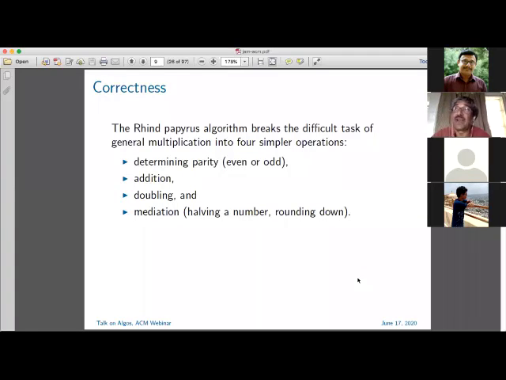But that intuition goes very far. All you have to know are a few odd numbers. In the last digit, you just have to know which are the odds and the evens and 0, and you are done. The next thing is you have to add. Hopefully addition is simpler than multiplication. And the other thing is doubling and halving, which is certainly simpler than general multiplication or general addition, right? And then, this thing of halving a number, rounding down, like 27 by 2, I said is 13. It's a few things you have to learn. But it's already breaking up a complex task into simpler tasks and composing them, right?